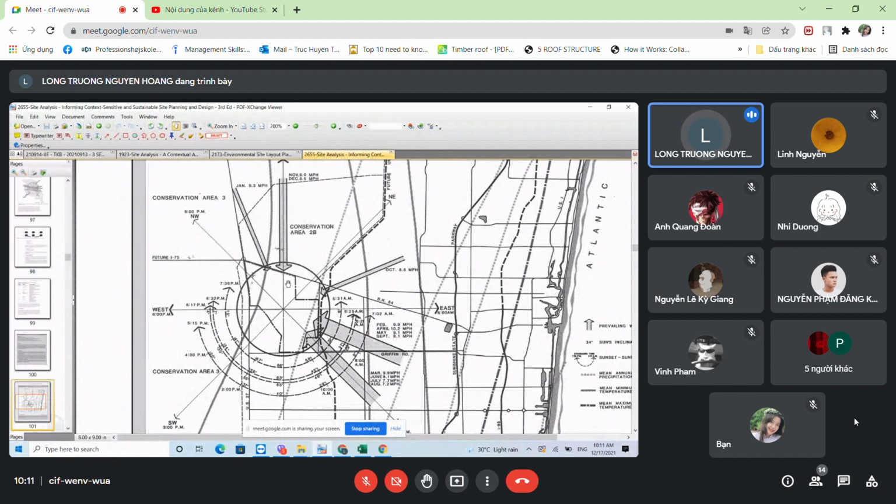In the same way, you also make some lines, some marks that show how the condition of the site affects your site, your building. So that is the way you can make a similar thing.